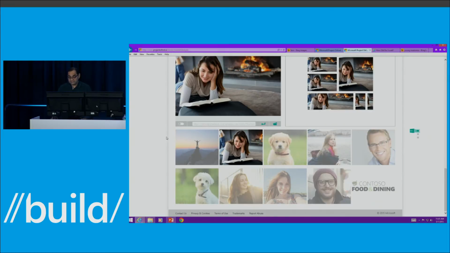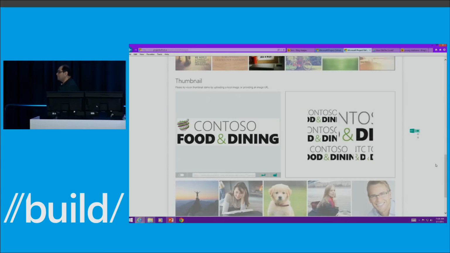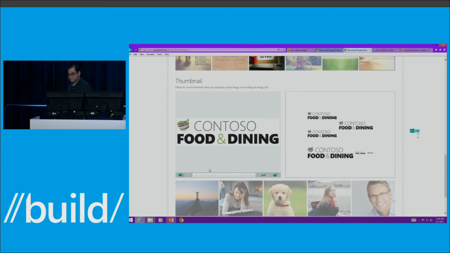Let me try this. Let's turn off the smart cropping, and then try the logo. The logo is very interesting because in a logo, all the content is important. You should never crop a logo because all the information is important, it's a loss of information if you crop, and that's why it looks horrible here. But when you turn on smart cropping, in this case, what we have done is, instead of cropping the images, we pad the images. Because we know there's text on the image, and therefore you shouldn't crop the image, you should actually pad these images. And therefore, all of them just look rescaled to fit even the smallest containers.